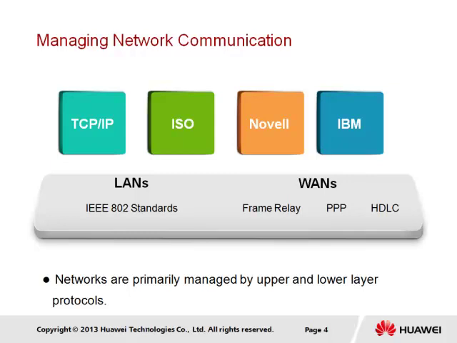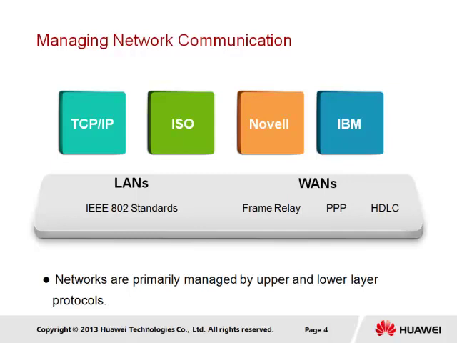Serial-based networks offer more variety of lower layer standards, which includes protocols such as frame relay, PPP, and HDLC. As such, these serial-based lower layer protocols shall be introduced as part of the intermediate course of this training. We shall therefore initially focus on the 802 standards for Ethernet-based networks.